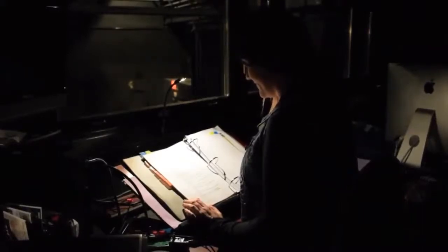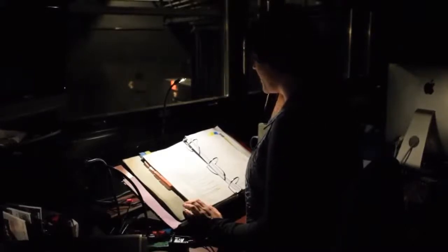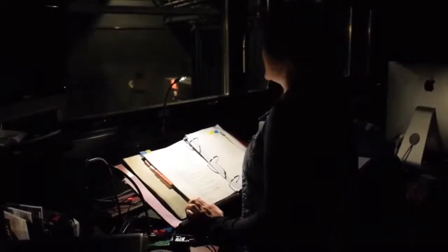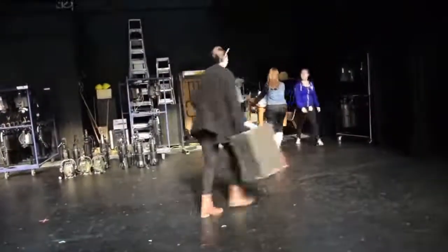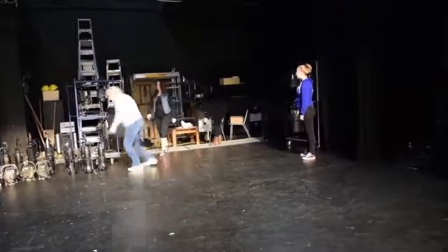Standby lights six through seven and sound six. Sound and lights six — go. Lights seven — go. Step five: pack everything up and store it in the place that your venue tech shows you backstage. You will have 15 minutes at the end of your tech rehearsal to do this, which is what you will have after each performance.